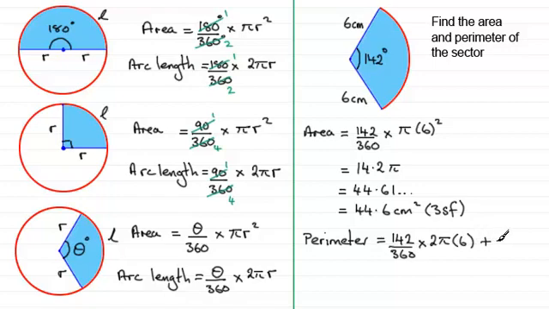And to this we've got to add the two 6 centimeters, so I'll put 6 plus 6. And if you work this out on your calculator, you'll find you get 26.870 and so on. And if we round this one up to, say, three significant figures, then it's going to be 26.9 cm to three significant figures, 3SF for short.